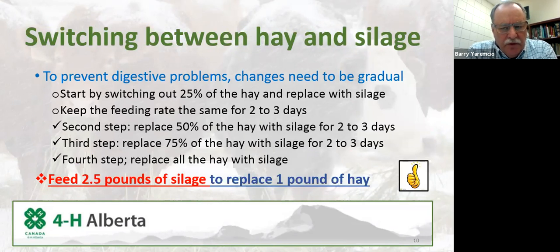So if you're changing between silage and hay, using long hay for the starting period and then switching over to silage, it's probably the easiest thing on the animal. When you do want to change it out, start by taking 25% of the hay out of the ration and replace it with silage. Feed that for 2 to 3 days.